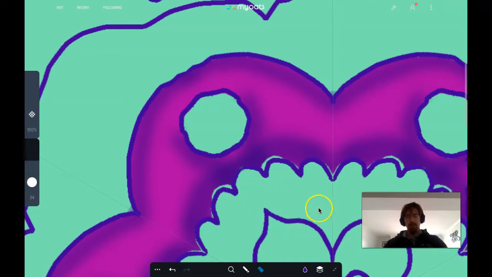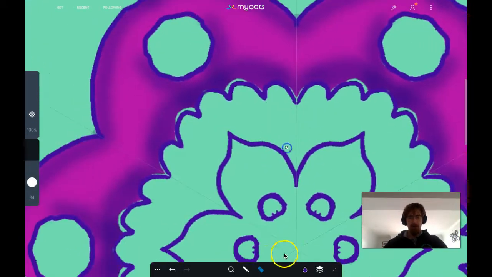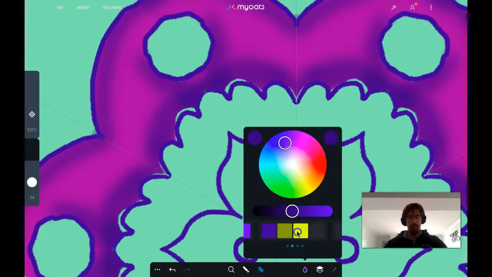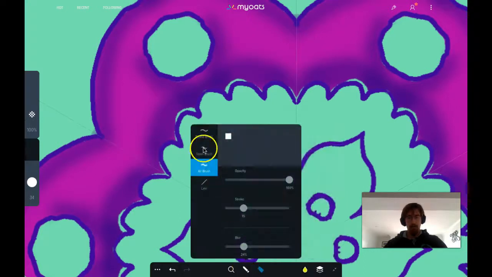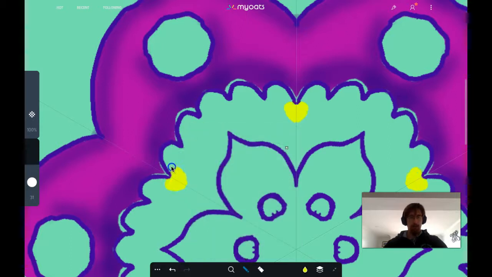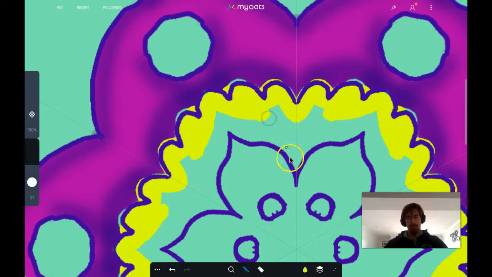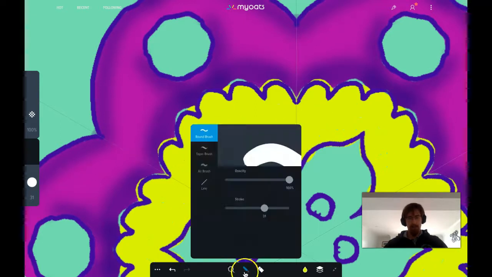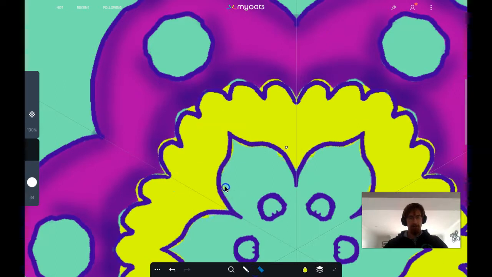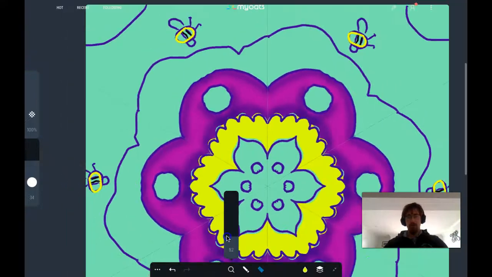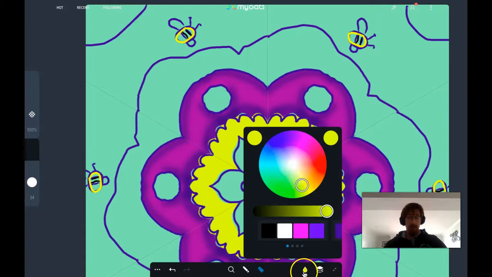So again, you want to think about filling all of these shapes. Let me try and put in a little bit of this bright yellow here to show you what I mean by a little contrast. So this is a little pop color. It's opposite everything else in the design, which is really nice for giving a little contrast. Gives it some springtime vibes. Might need to go in and erase a little bit. So let me zoom out. Once you've added your colors, you can be done.